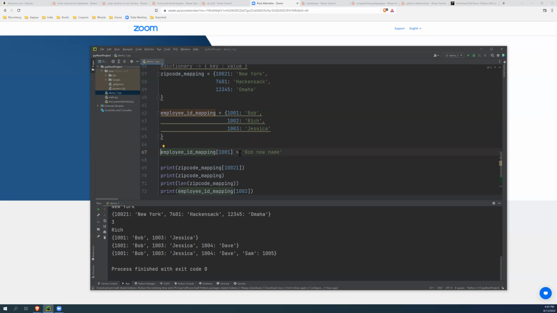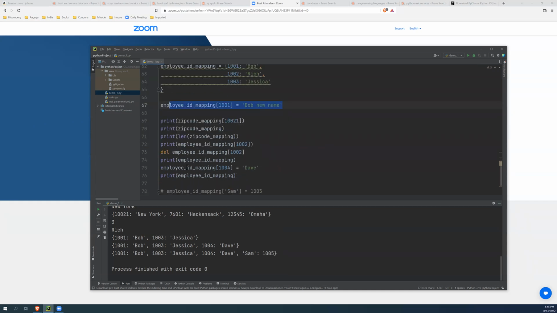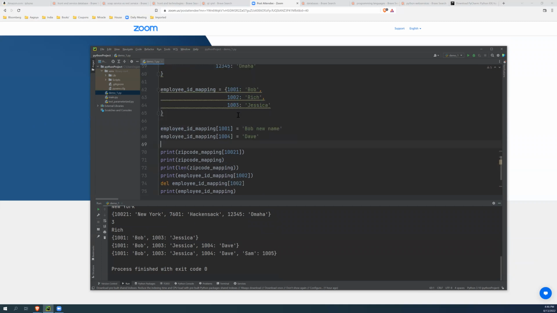What this does is, if the key already exists, it will update that value. If the key does not exist, it will add that entry. If the key is already existing, it would update the value. If the key is not existing, it would insert the value.